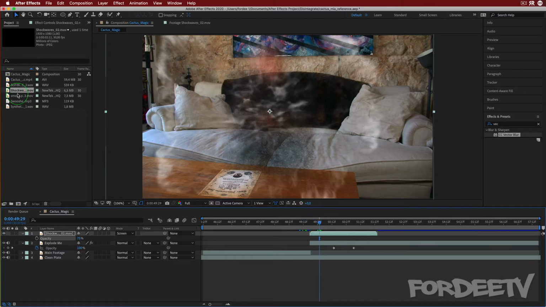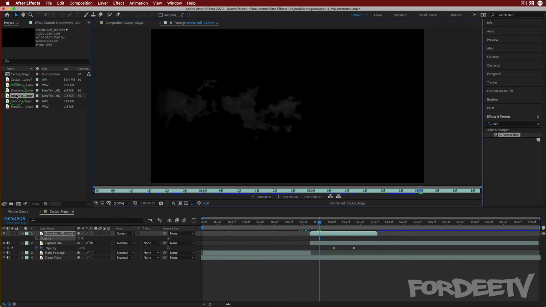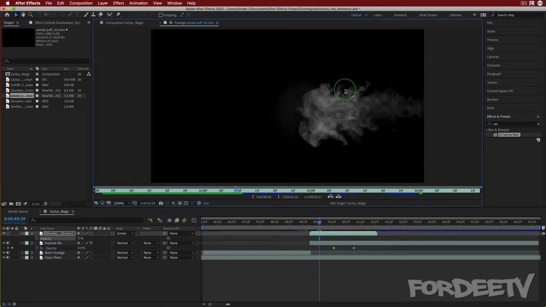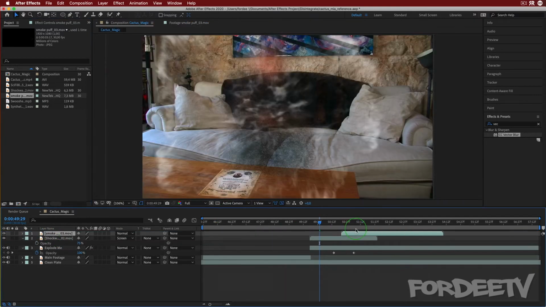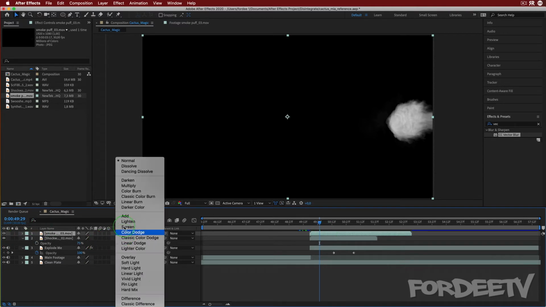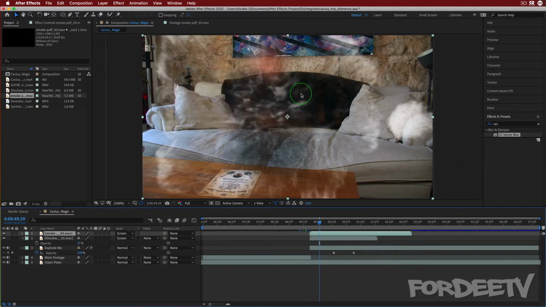Now, this other smoke layer, if I double click on it, let's bring our head back over here, press play. This is different. I didn't use this particular smoke effect for me exploding. I used it for the cactus. But if you want to add this too, we can, right? We can come over here, drag this into our layers. I drag this over, and obviously what's the first thing that we need to do? Change the blend mode from normal to screen. Boom. And so here it's coming out here.